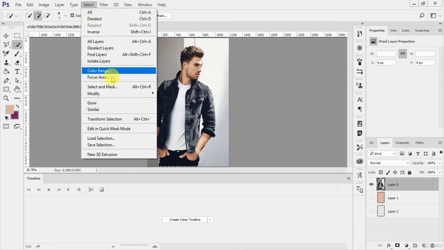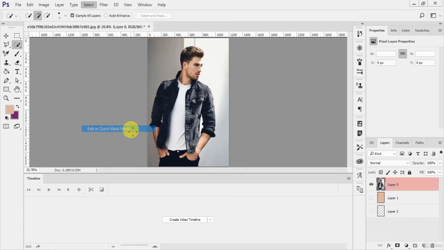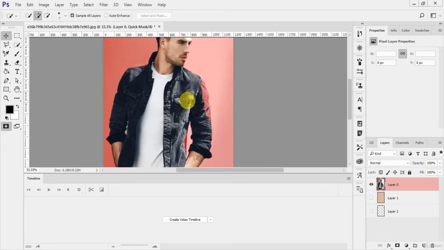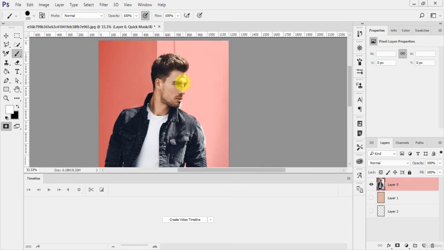Now what I have to do, here you use quick mask mode. So you see the area that I just left. Using your brush tool, you have to press B or select the brush tool and switch between the black and white. Okay, so with the black you can remove the selection, or press the X key to switch the color, and now you can add this into the selection. So the area that is covered in pink, actually this is adding a selection. Okay, so just like this you can make a selection.